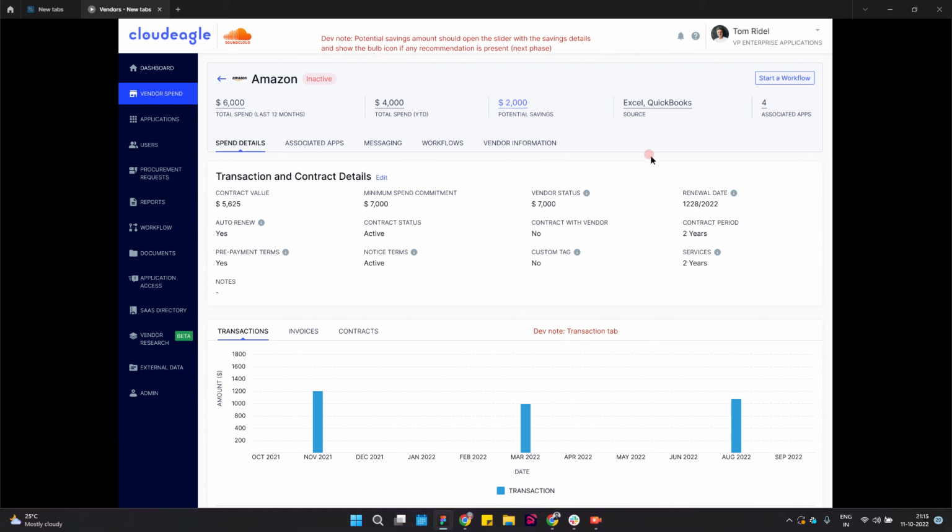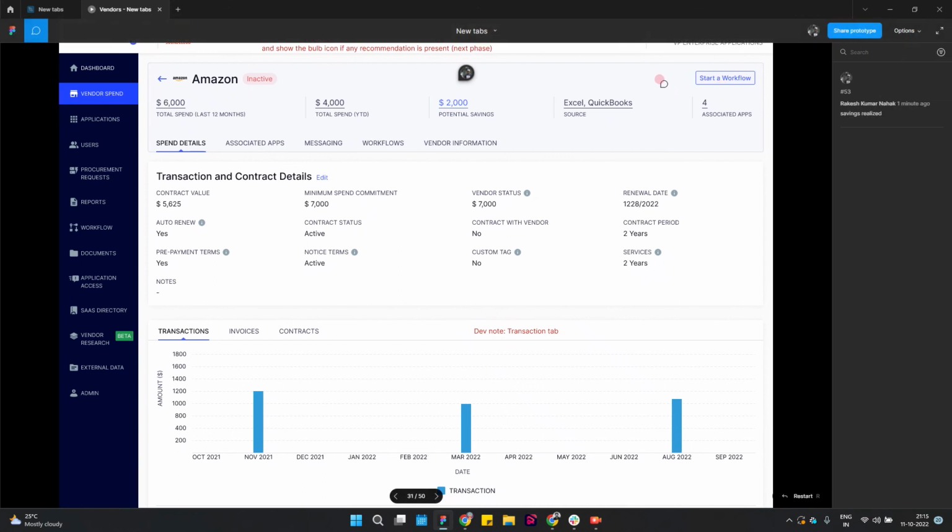Okay. One more thing I was thinking is to provide a search bar here, because we have too many fields: minimum spend, vendor, status. That is actually a better position than start workflow. And in there, you have to have a messaging icon or something, right? That messaging should be an icon that shows everywhere. Like I want to message somebody, or from there I can start a workflow. I think those are things that need to be up there.